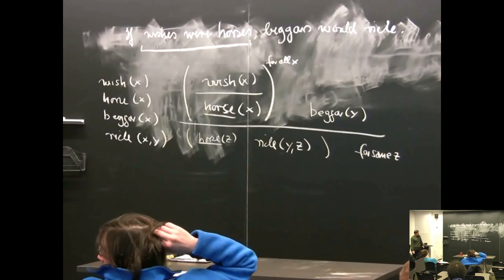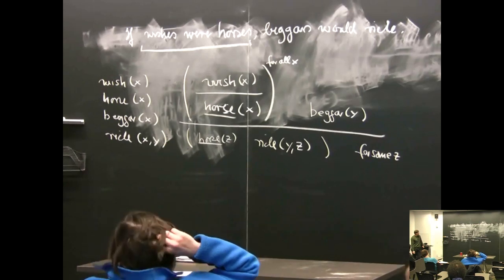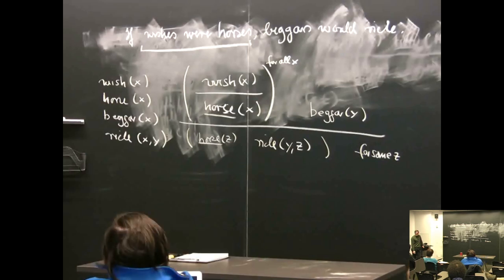It says "if wishes could be turned into horses", because nothing obligates you to apply that rule for all wishes. For any wish you like, you can apply it. Okay. That's a good point. So if wishes could be horses, beggars could ride, is what that's actually saying. Okay. Right. It's pretty close though.